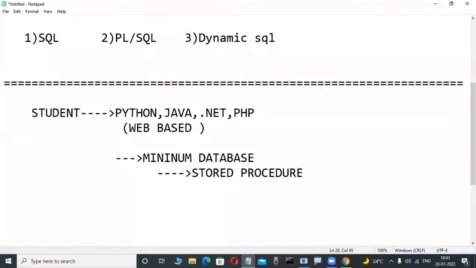That's why when Java or .NET programmers attend interviews, many interviewers ask: write a query to display the salary of employees, write a query to display the second highest salary, what is a join, write a query to delete duplicate rows from a table. Many predefined queries they ask, to check whether you have at least minimum knowledge or not. Front-end developer programmers also need minimum knowledge of Oracle, SQL Server, DB2, anything. That's why many fellows are learning courses like this.